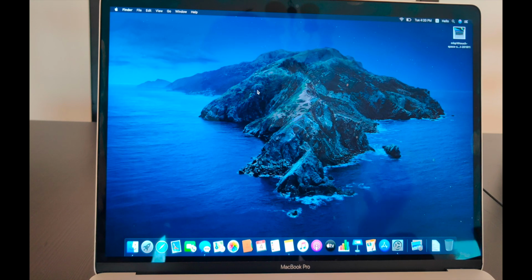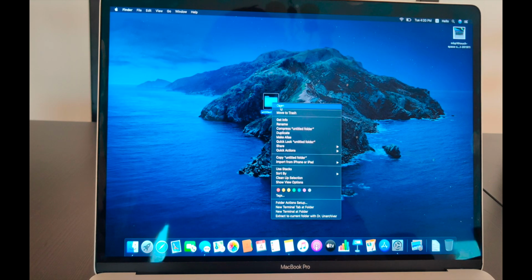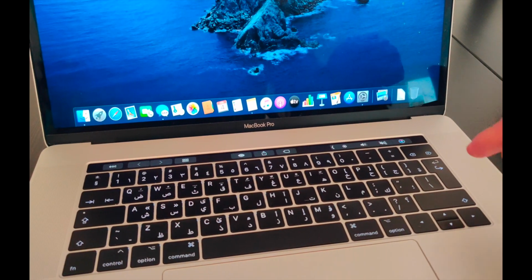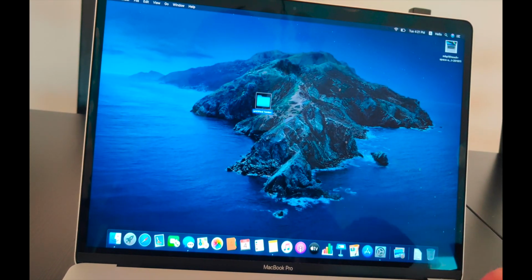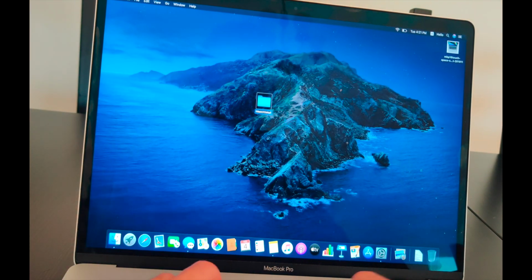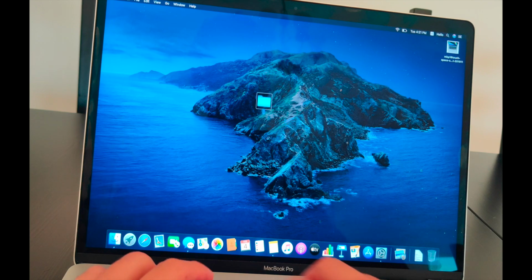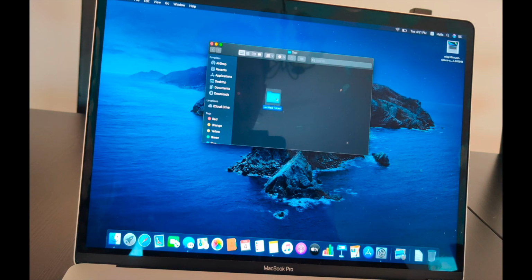Now, the way you rename a file in Mac, let's say I created a file here, new folder. You can either right click on it and click rename, or you can simply click the enter button. And by the way, it's not really called enter. If you click that, you can see you can modify it. Let's say test. So clicking enter does not enter, by the way, in Mac.